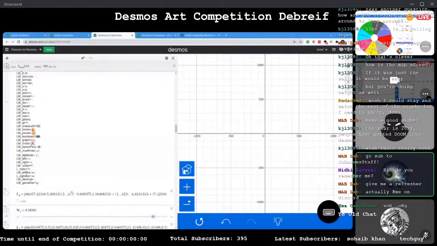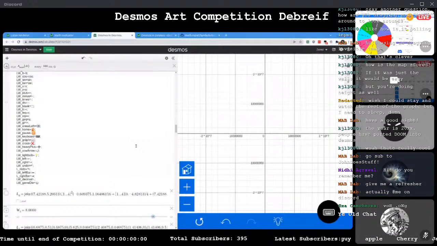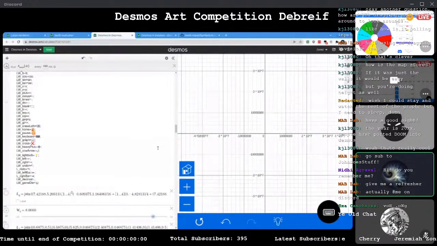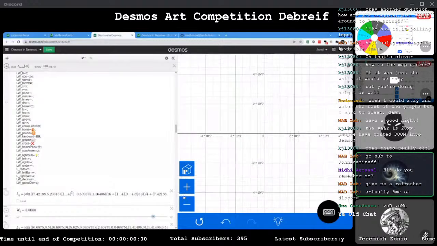That has the side benefit of also converting automatically to scientific notation if you get big numbers. And I was not about to implement that all myself. Yeah, because that's pretty smart.